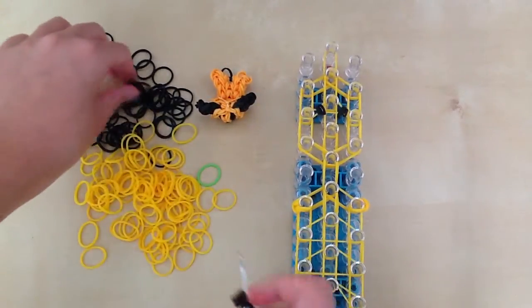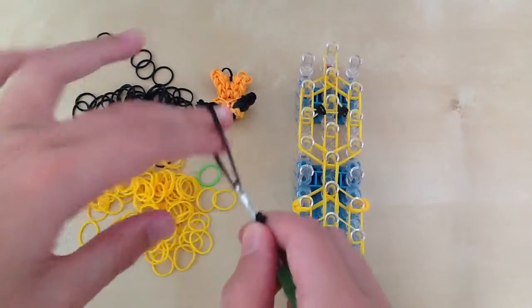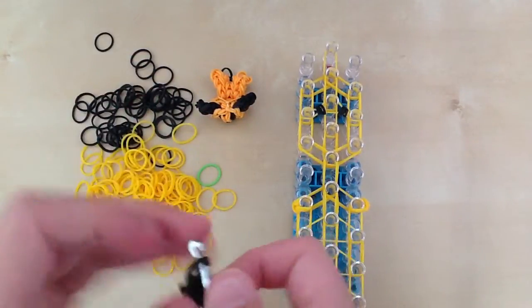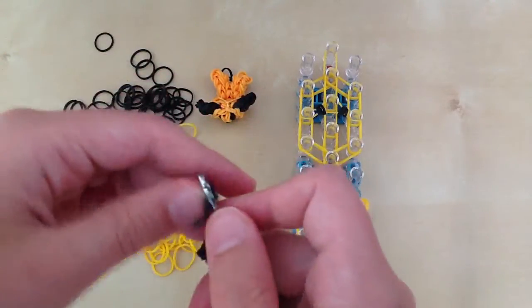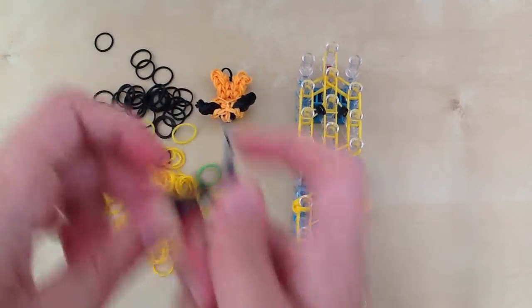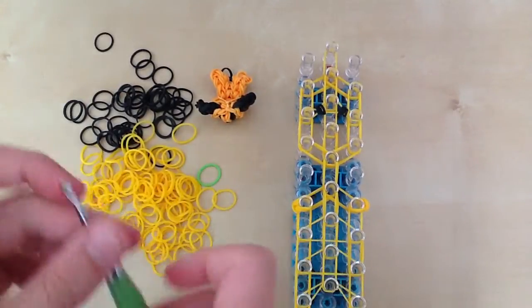Now we're going to do basically the same process again. You are going to take 2 more of your black bands, put them on the tip of your hook, and slide these onto there. And then put it back on your hook again. And we're going to do it one more time. So take another double 2 bands and then slide everything onto those. So it should look like this now. So you have a cap band and then 3 links.